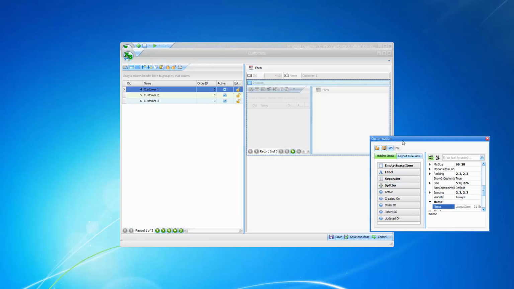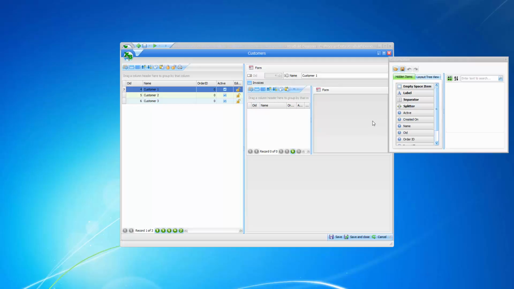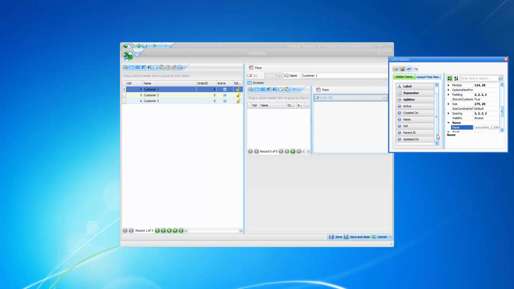From this point forward, you can play around with the looks of the items in your form. But let's say you want to add extra details to be shown in this section, so details related to the invoices. Just right click on the section you want to edit, customize layout, and let's choose order ID and also the created date.